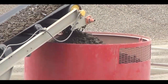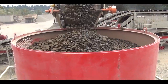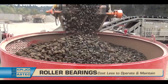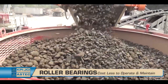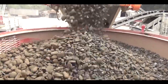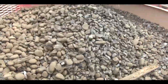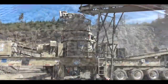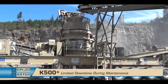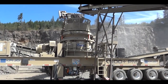With the roller bearing crushers, typically we go in, we change the manganese, everything else is fine. We don't pour that steady stream of money into the crusher, just that manganese change on a regular basis. The one thing we've liked about the K500, we can go in and out of that thing, change the manganese on it, and have it back together, ready to run the next day, typically in about 3 hours. It's very easy to work on, doesn't consume any odd parts. When we get in there, we go in and out, we change the manganese, and that's it. We're ready to go back to work.